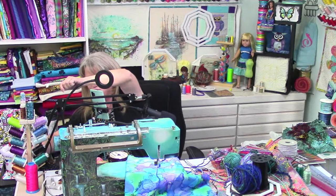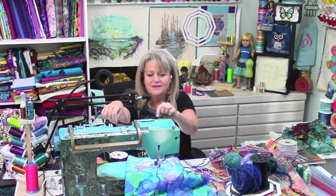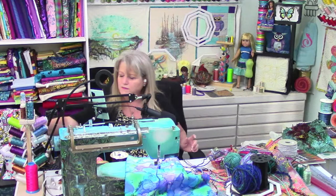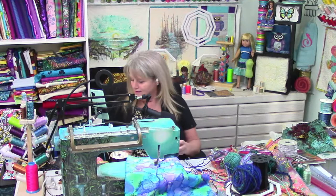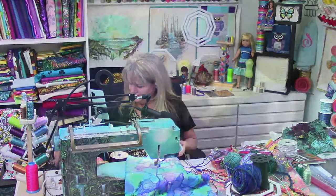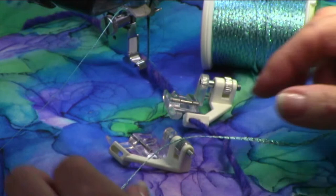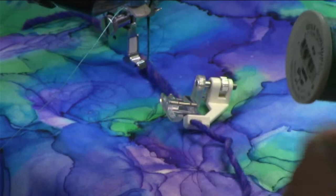Oh, I just saw my quilt highlights thread. That will go nice on here too. I haven't used the quilt highlights in purple yet. Maybe I should bring a spool in here. Do any of you have the quilt highlights? And if you don't know what I'm talking about, then you probably don't. It's actually a ribbon. And of course I have the teal out because I like teal. Quilt highlights is a ribbon. Gotta get that microphone out of the way. And this would go through the smallest hole. I can use that in conjunction with this at the same time. But I'm gonna show you alone first and then we'll play around with some other options.